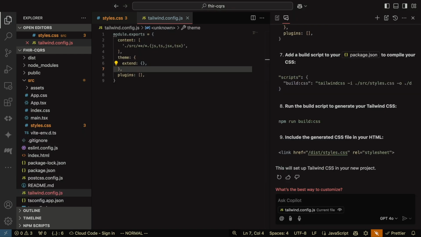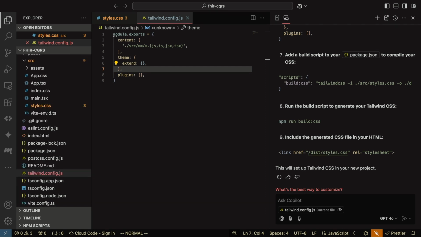At this point, you may be wondering, why did Copilot generate a bundling step for the CSS? Doesn't Vite do that? The answer is yes, Vite does do that. However, remember when we opened a new project and lost the Copilot context? At this point, Copilot only knows that we have two open files, styles.css and tailwind.config.js. It doesn't know that we are in a React application using Vite. So these steps are not necessary.